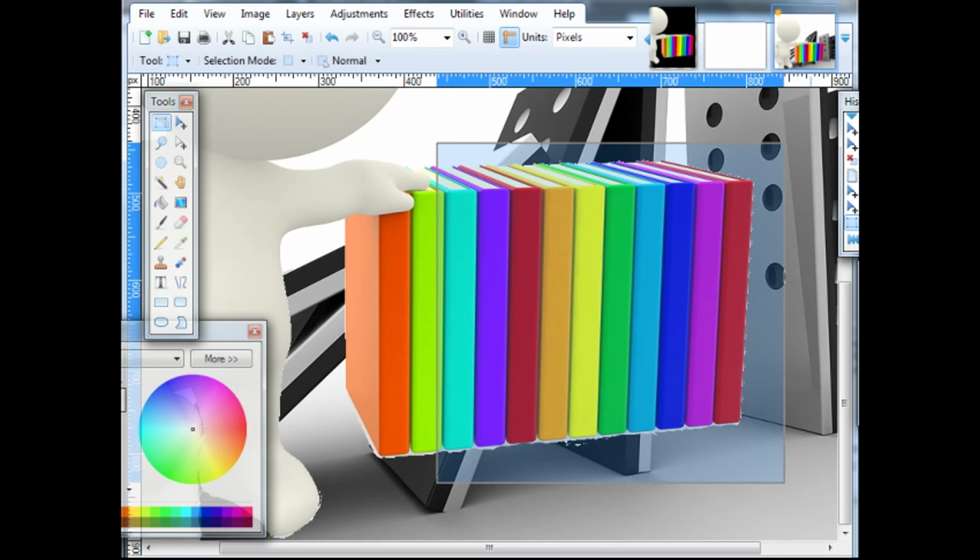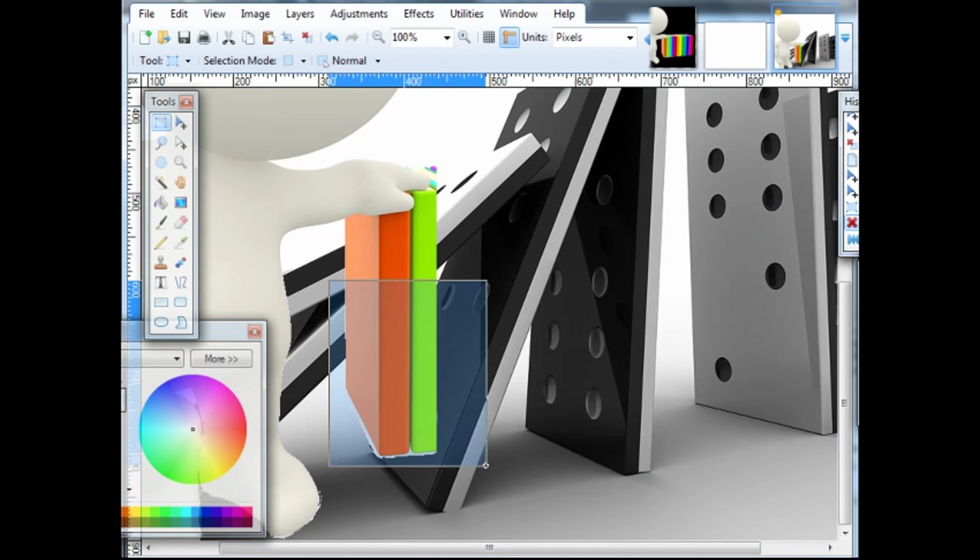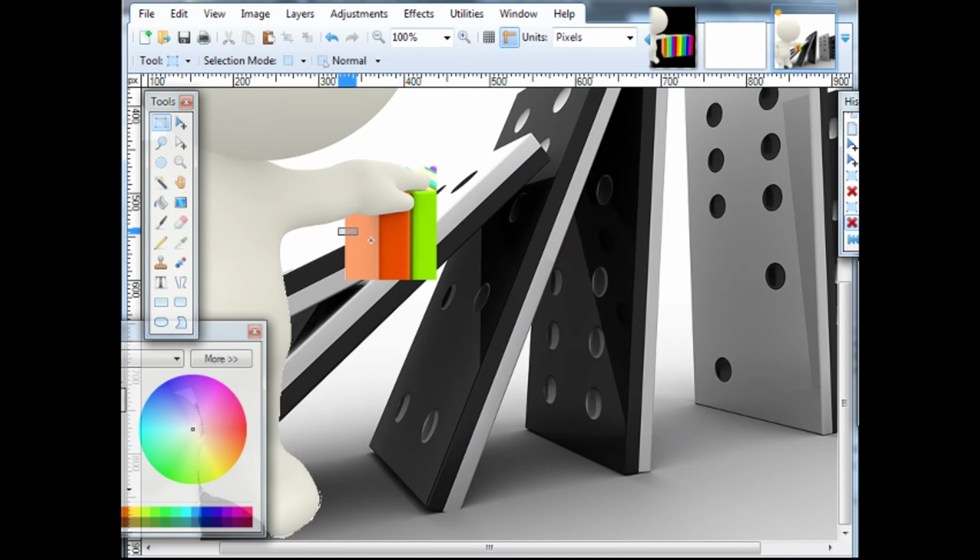Because I'm selecting only this layer itself, it's not going to affect the other layers. So if I press delete, you'll notice that part of that picture is being deleted.